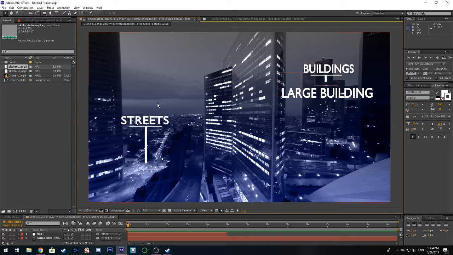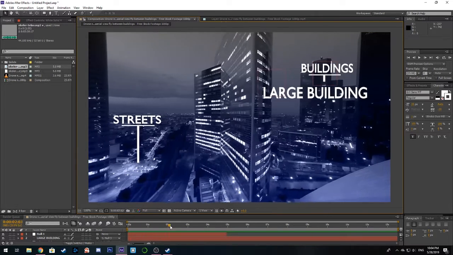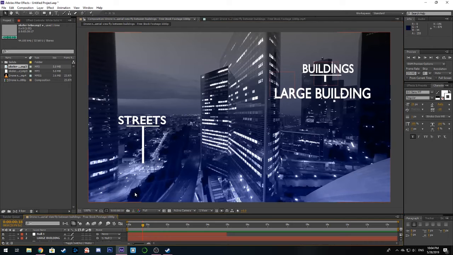So if you look over here where it says streets and the little T graphic, as I go through, the streets is only using the single tracker, so it's only tracking the X and the Y. It's only tracking the position, it's not tracking the scale.